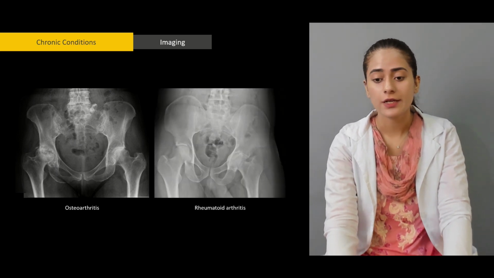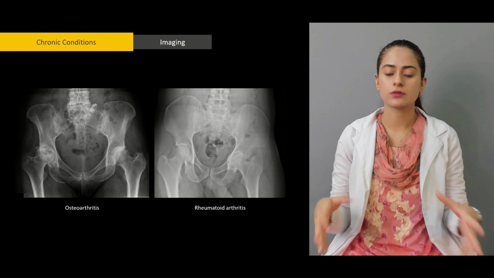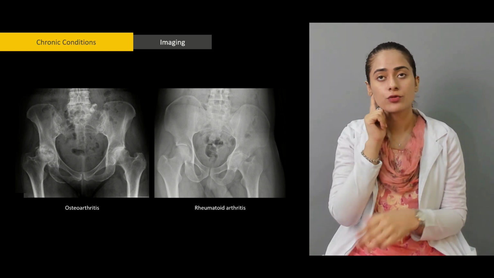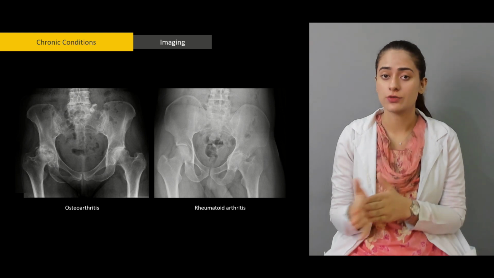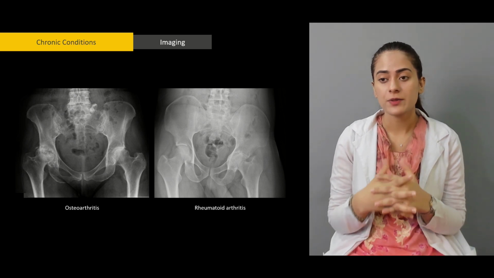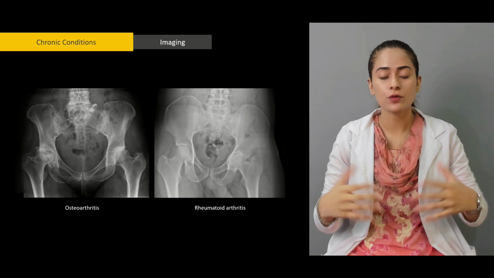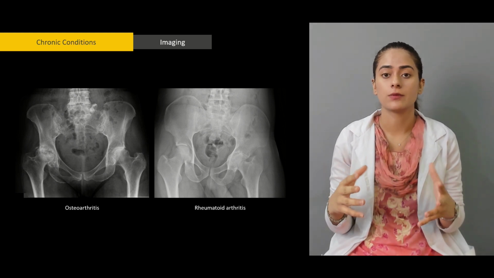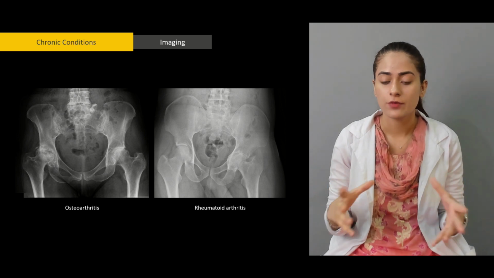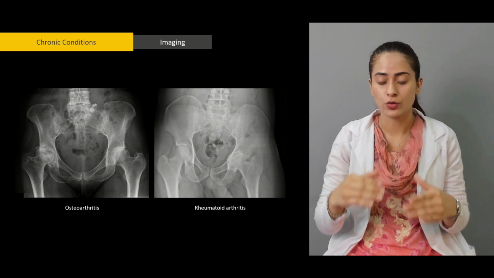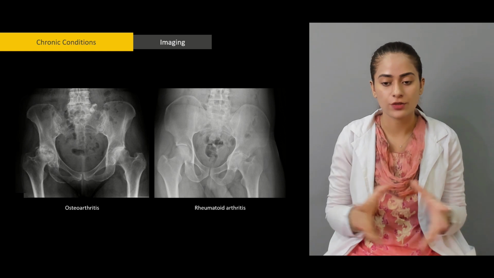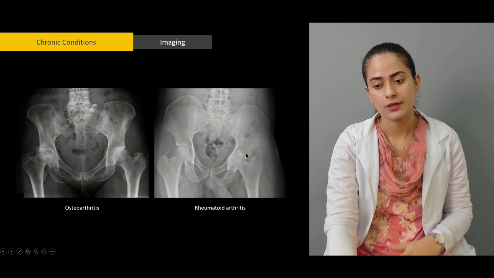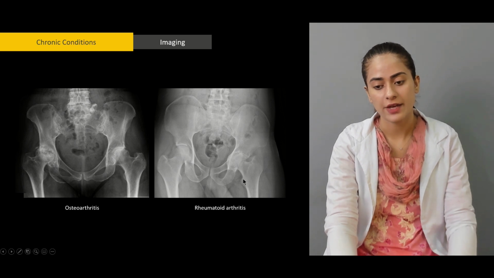So now we have rheumatoid arthritis. First, let's talk about rheumatoid arthritis a little bit before going to that. Rheumatoid arthritis is actually an autoimmune disease, right? So what happens is that your own body starts to react. And it's actually more of a disease of the synovium rather than the joint surfaces or the cartilage of the bone. So it's more of a disease of synovium. Again, ignore these lucencies here. These are because of the bladder.